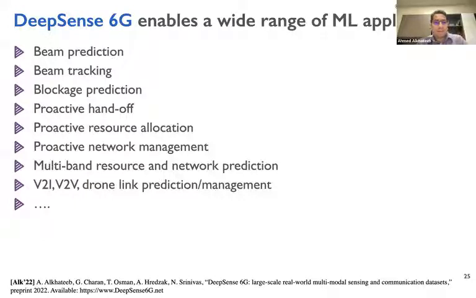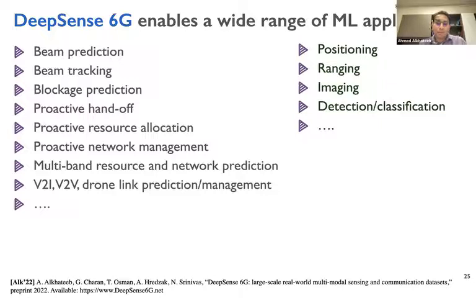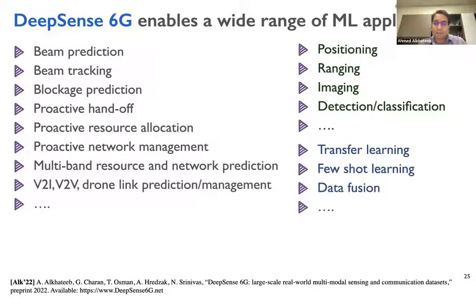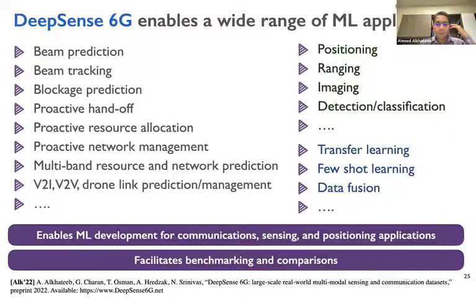So now I think that this DeepSense data set can enable a lot of interesting applications in wireless communication, such as using sensing for communication and beam prediction, tracking, blockage prediction, and so on, as well as some sensing functions: positioning and ranging, imaging, detection, classification. We're also adding more and more scenarios to cover more and more important use cases. The main goal of this data set was to enable the study of machine learning questions such as feature learning, data fusion, transfer learning, generalizability, model scalability, and so on. So we hope that this data set would be a good step towards facilitating these interesting directions.